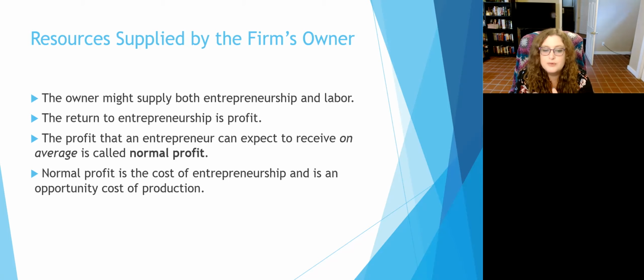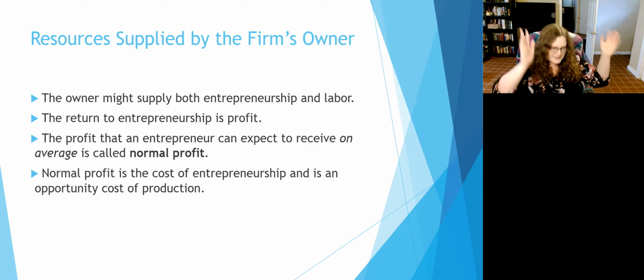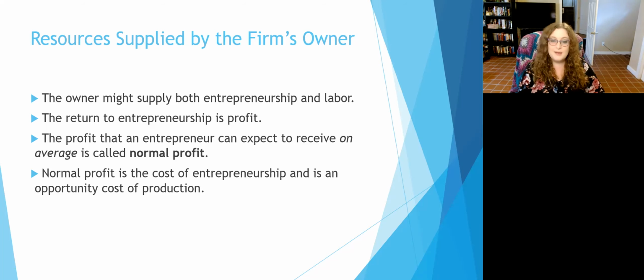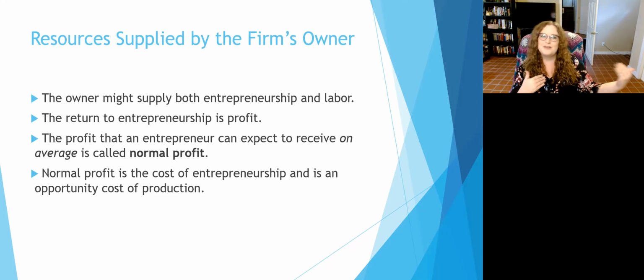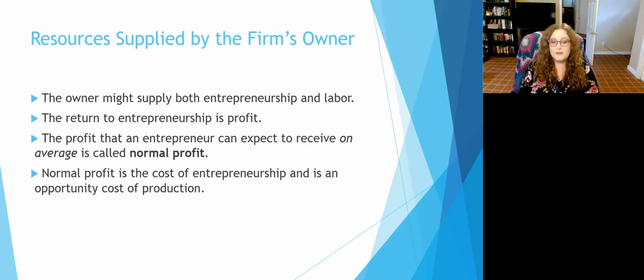Normal profit is the cost of entrepreneurship. It is the payment that you should get, or the value of your time and resources and experience that you are bringing into the production of a good or service, right? And there are next best options for your time that you bring into a company. For every week that I spent working in a pizza shop or trying to manage the pizza shop that I make, Plemmons Pizza Emporium, there were better uses for my time. I could have taught a really fun MBA course with super cool students, right? There are different opportunity costs for that time. Normal profit at the end of the day is the cost of this entrepreneurship, and that's sort of neat.